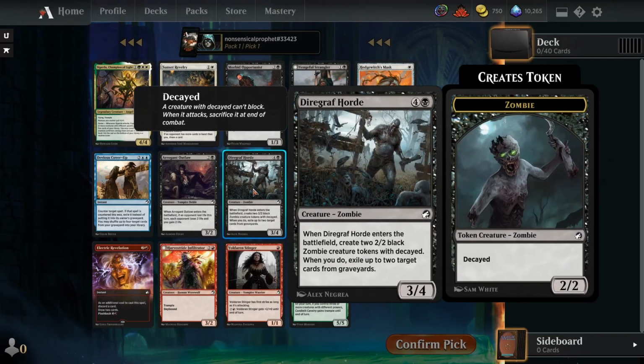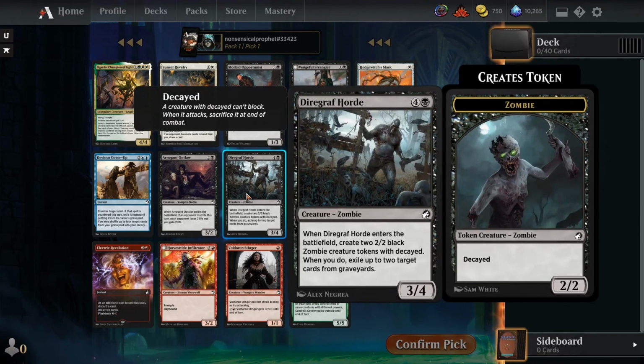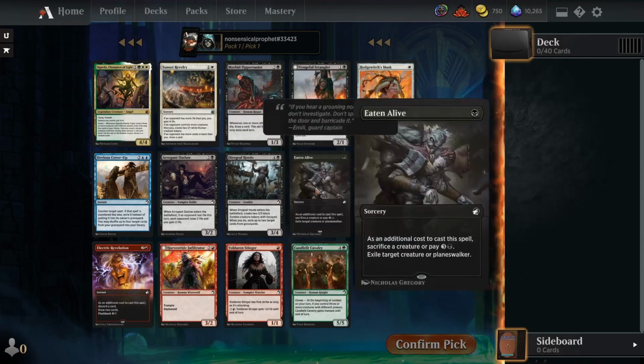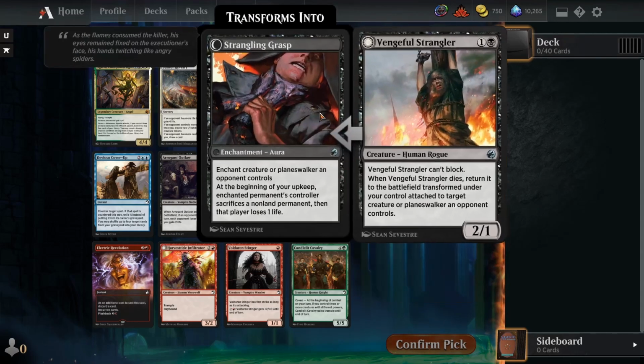The other notable cards, Diregraph Horde is probably the third best pick in this pack. This thing has so much. You get 3 bodies. That alone is good. And they're 2/2 decayed zombie tokens. It's a zombie itself, so it has synergies with some of the colors where you can buff zombies up. They'll get increased stats. Eaten Alive is probably next on that list. It's a solid removal spell. It works well with the zombie tokens.